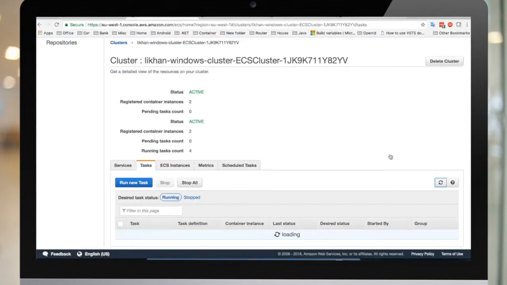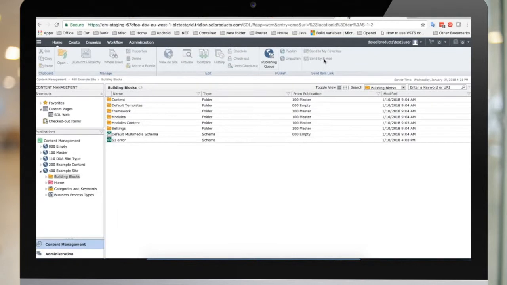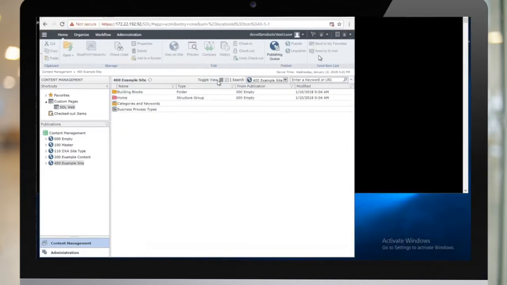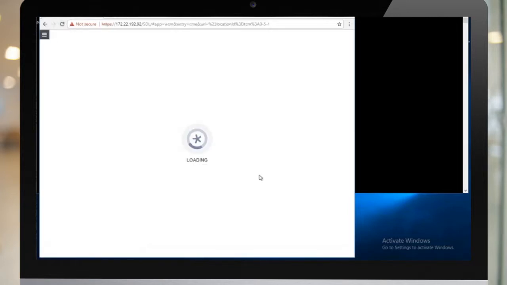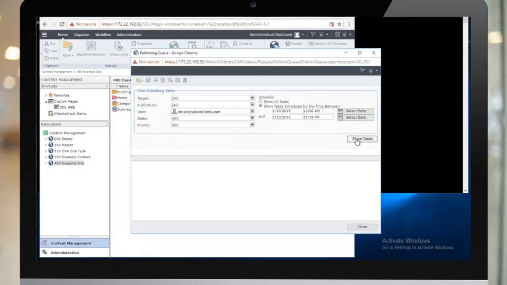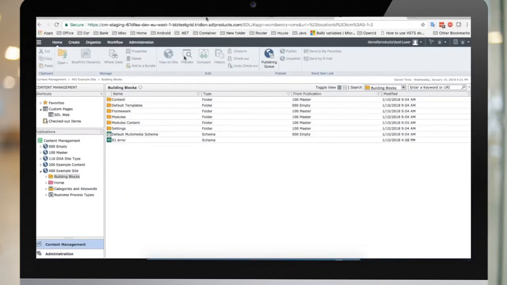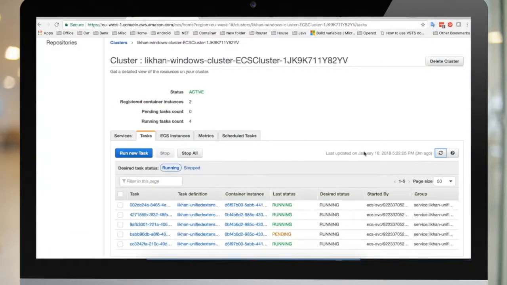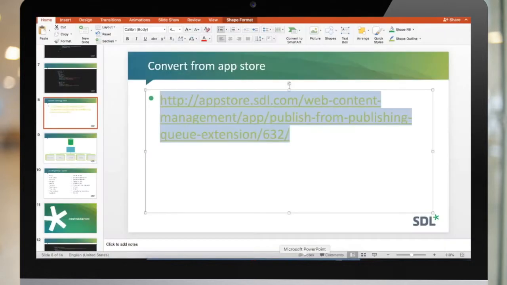In the meantime, let us see. So this was the old one. This is one of the instances. We can see that it should be working here. We are directly connecting to it without the load balancer. And it is working here. Now let's wait a while for the second instance to come up. It takes a while because it needs to reconfigure the system. And let's continue in the meantime while it's coming up.